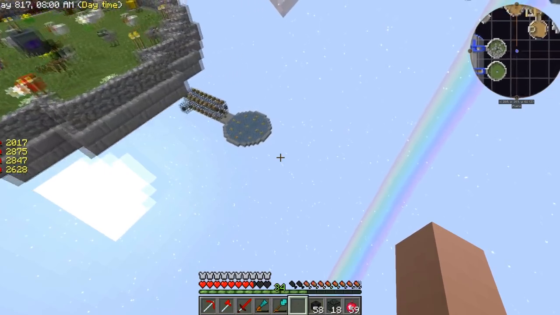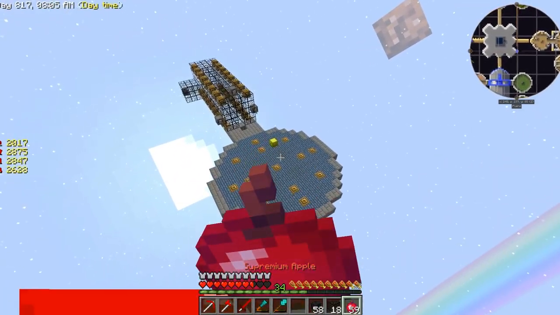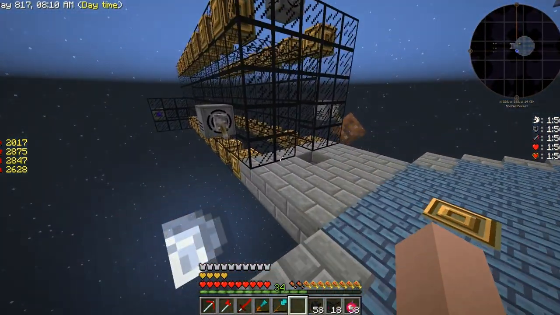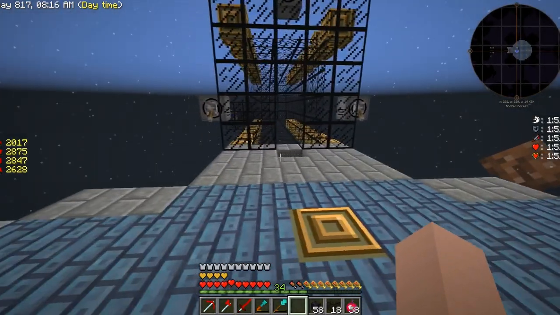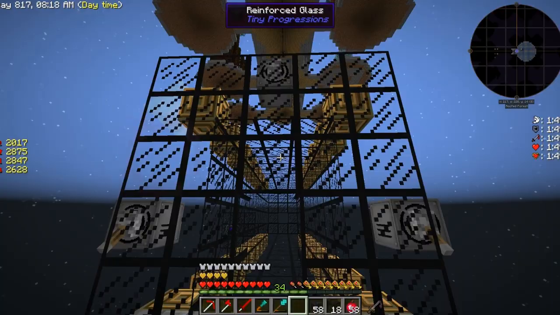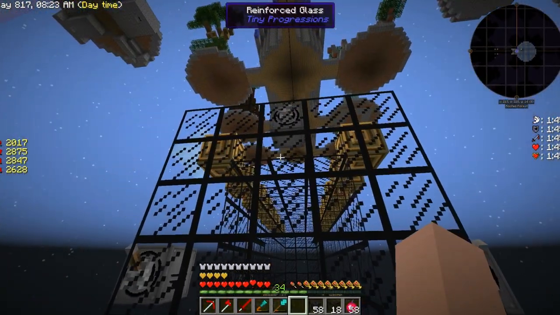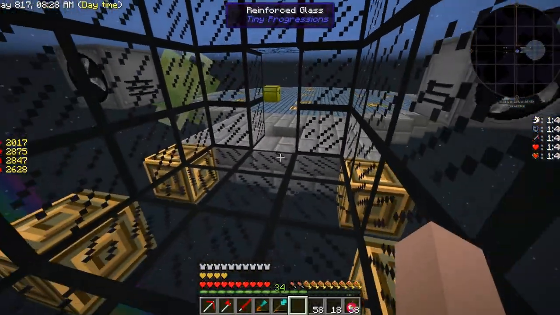All right, so let's disappear down here real quick. Oh, better eat an apple. There we go. Okay, so what we need for automation. Let's talk automation. This is exactly why I made it 3 high, by the way. So let's turn it all off. Switch off all the fans here, so we don't get just blown away.